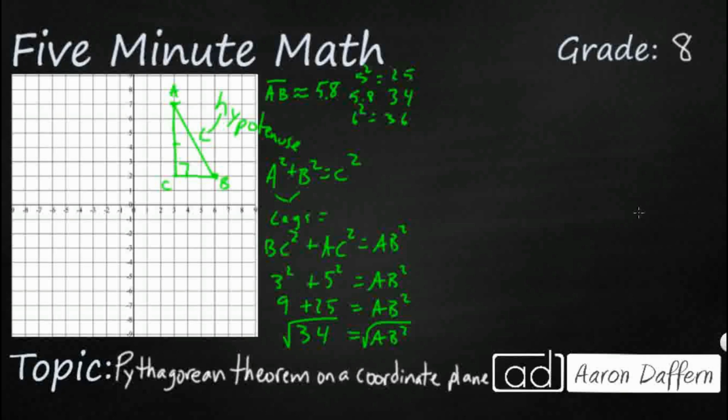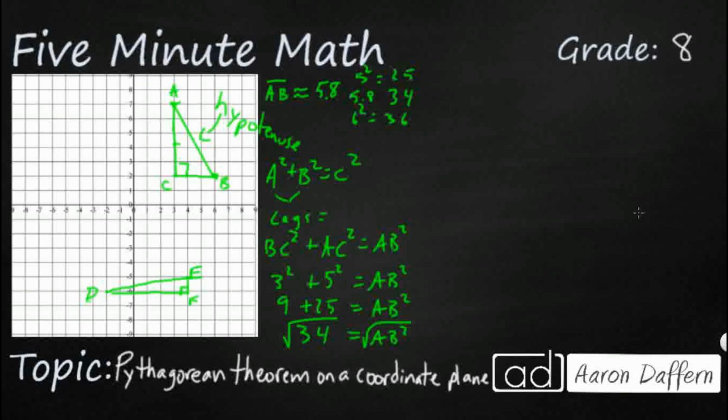And it doesn't matter whether it's just in one quadrant. You can even go into multiple quadrants. So let's see what happens if we do one over here. It's going to be kind of a long, shallow line. And even though it's a long, shallow line, we still can use our Pythagorean theorem. So let's just go ahead and label this as DE. It's long and shallow, but let's go ahead and make it a right triangle. Take that line, make it a right triangle. And then we're good to go.